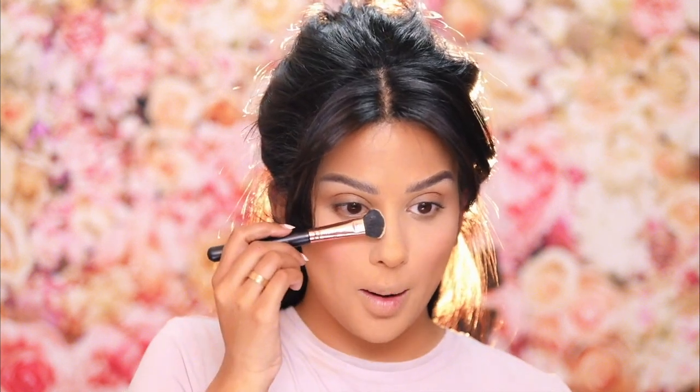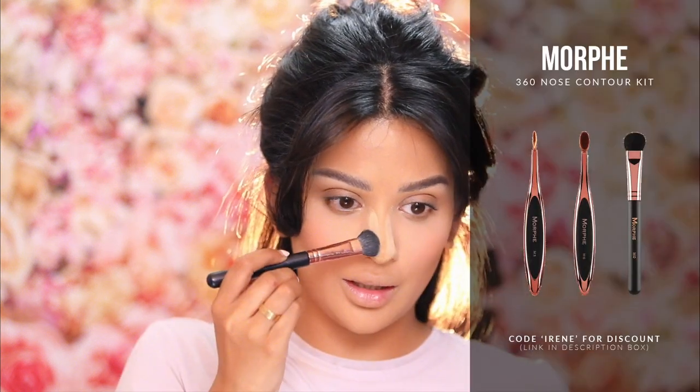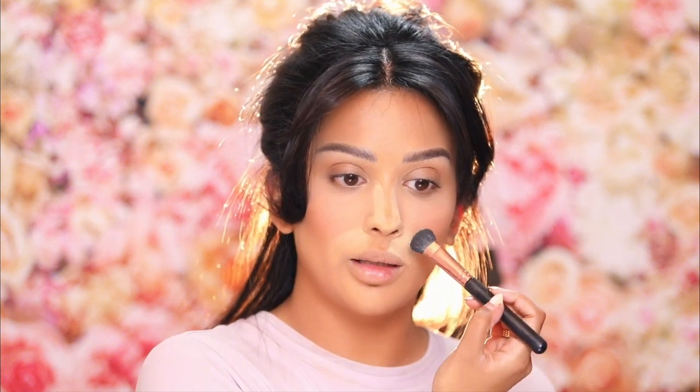I should have contoured my nose because that requires a little bit of baking, so I'm a little out of order — my stuff is unorganized. You guys saw my nose contour video, thank you for the amazing feedback. This Easy Bake powder has a really beautiful blurring quality. It really smooths out everything and creates a velvety base, which will help with smile lines and will keep your lip liner clean. Lip liner and brows are the two hardest things for me.